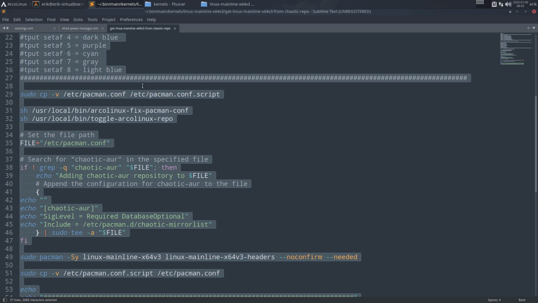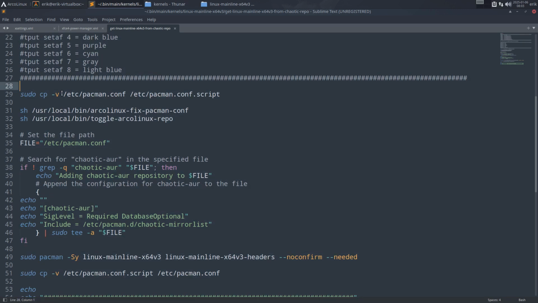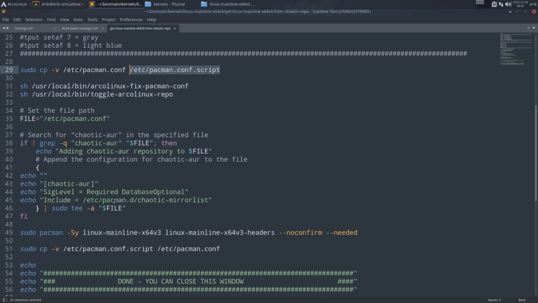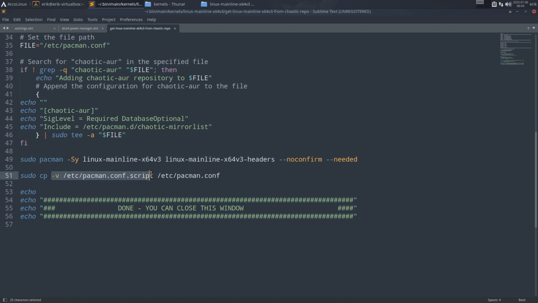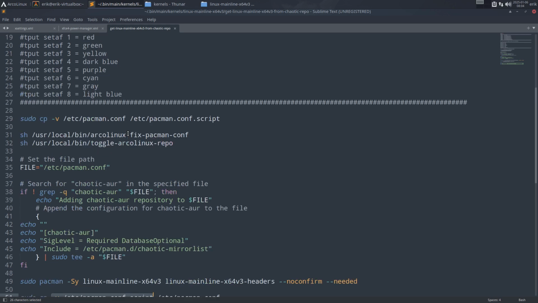But of course you can just read a little bit and say, okay, we're going to copy the pacman configuration, make a backup, and in the end we're going to put the backup back, right? So there's a reasoning in this, and of course we have our own repos, our own scripts that do things, that ChatGPT won't know. But you can learn a lot by just asking, all right, what does this do? What does that do? And you get the general drift of what's going on.